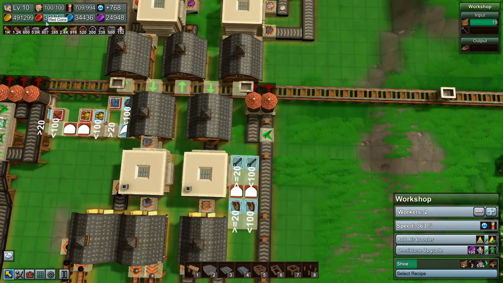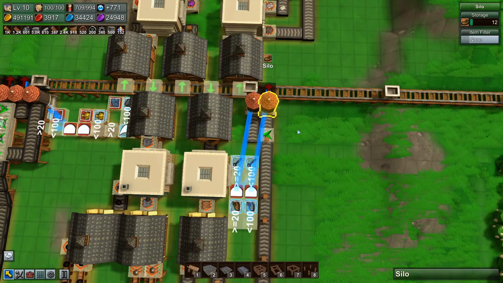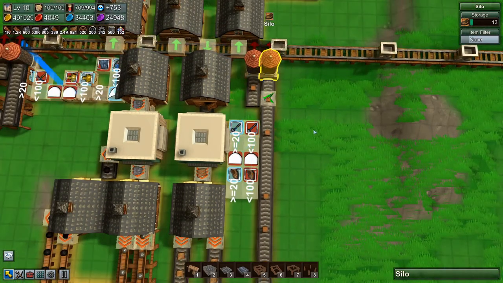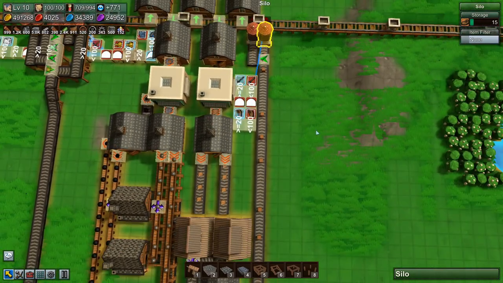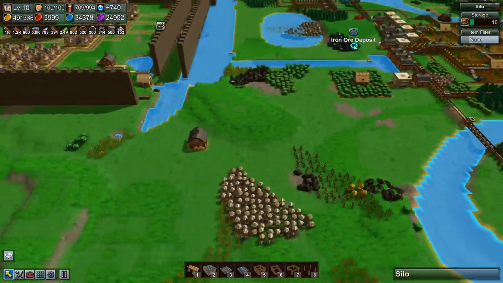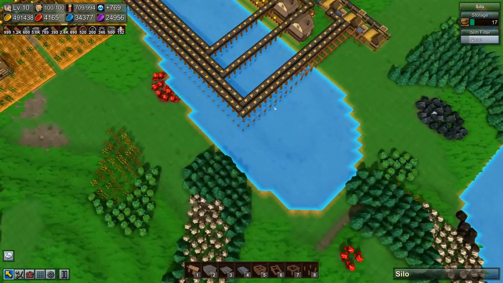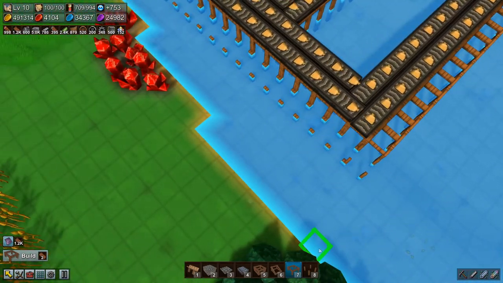So more sales, and we do have a few red coins. We're actually going up on red coins right now, which I am very happy to see. I'm very happy indeed. All right. Cool. Very cool. All right, so over here, we still need to finish this up. We do have enough planks now. So let's finish this up.